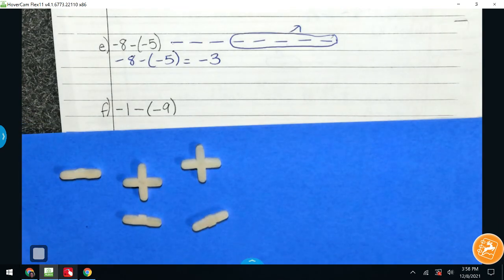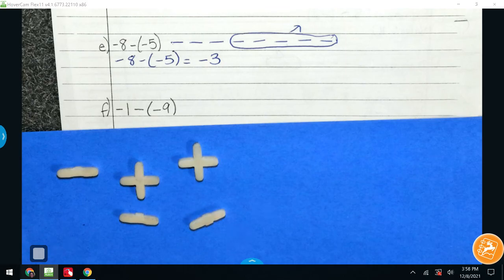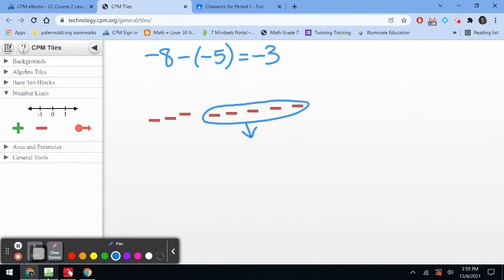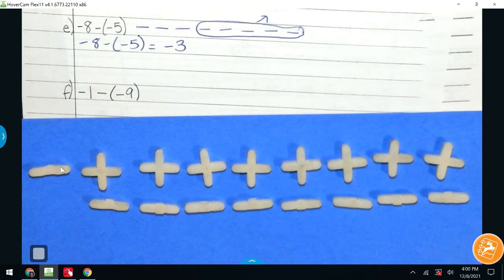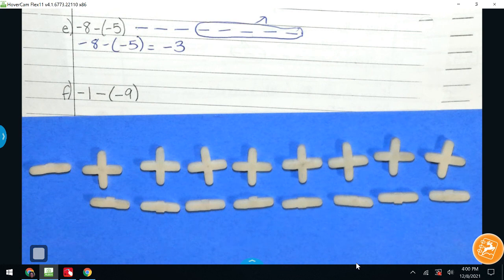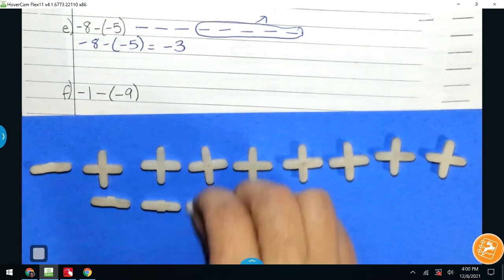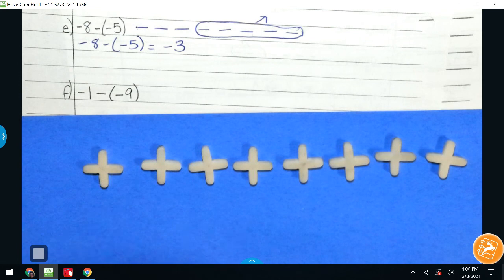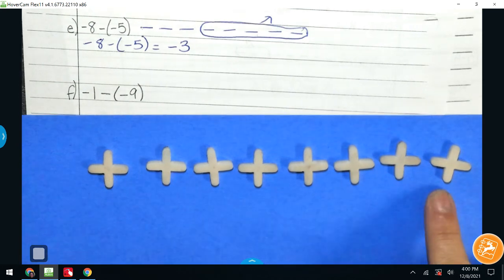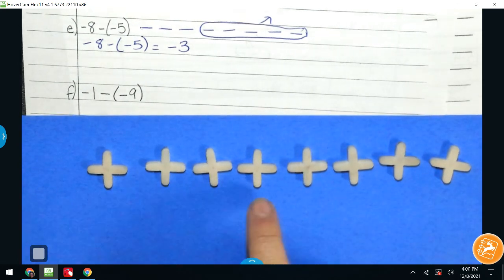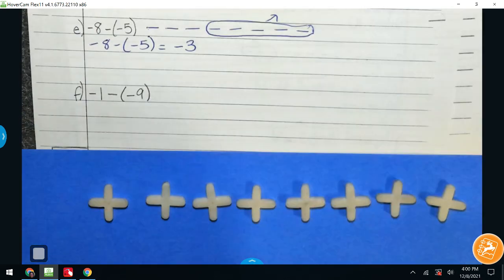And I'm going to pause this right here. I'm a little nervous for how long this is. Okay, so I got this all set up. So I have my 1 negative, and then I have my 8 0 pairs. If I did 9 0 pairs, that's fine. I can still simplify it, but this is telling me I have -1 and I'm removing -9. So I have 1, 2, 3, 4, 5, 6, 7, 8, 9 that I've removed, and this is the value that I end up with, which is 1, 2, 3, 4, 5, 6, 7, 8 positives.